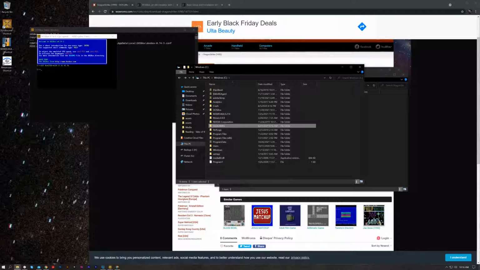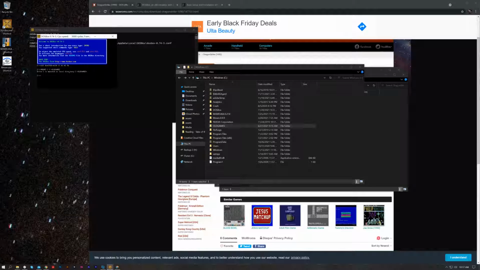So what I've got is a little cheat sheet here that I'm going to use, and I am going to provide this to you in the description as well. And this is going to vary depending on the name of the game folder and the name of the game executable file, the exe file, in the folder. So in this particular case, I'm playing Dragon Strike, so we're going to go through those steps, okay? So we need to mount the C drive into the emulator. And that's done by all caps, mount space C space C colon / old games.